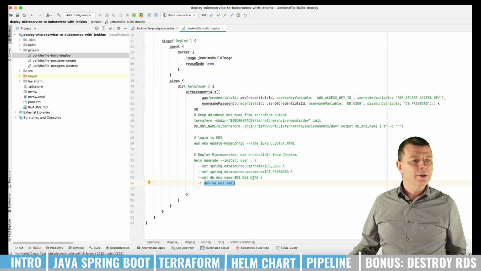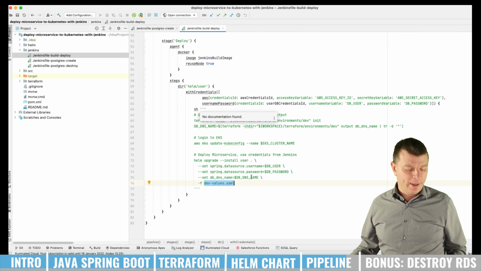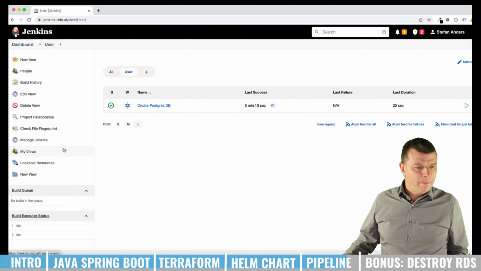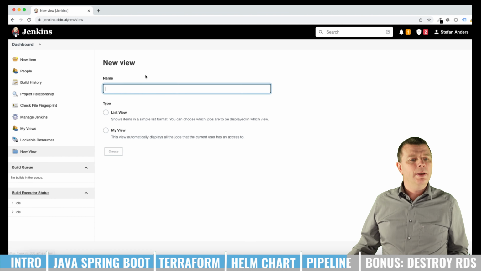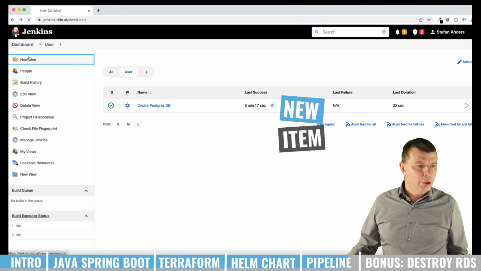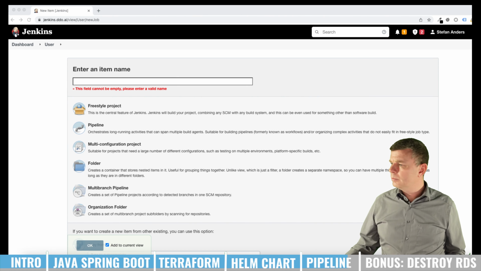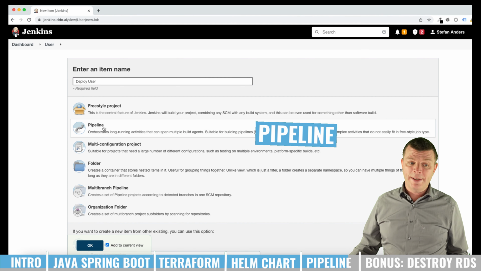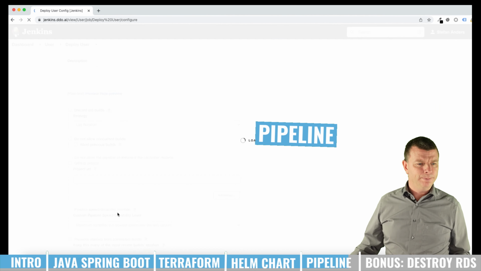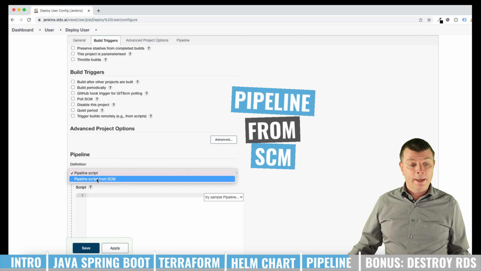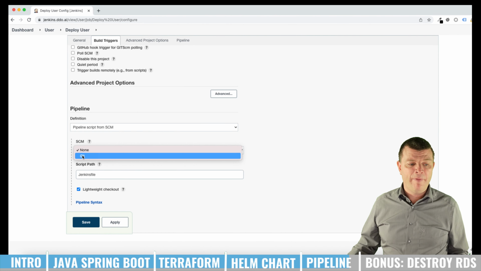Let us now create the Jenkins file for that, the pipeline for that, excuse me. So, that was wrong. I wanted to create a new item. This item should be named deploy user pipeline, and I'm clicking on OK. Here again I'm selecting pipeline script from SCM. I'm saying that I have a Git repo.